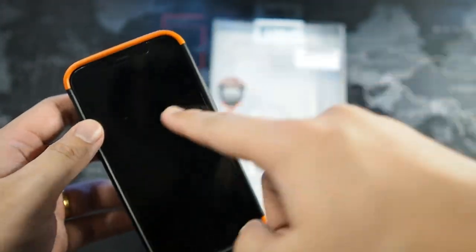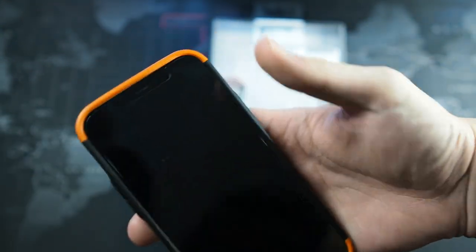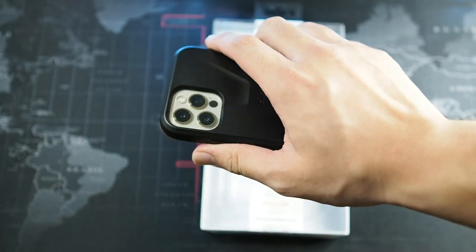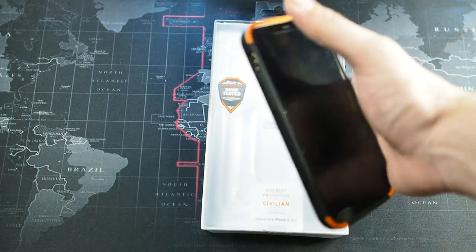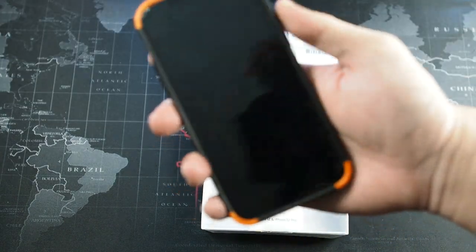They do make it in other colors as well, but I have the black one because I like black. However, I do find this orange portion kind of an eyesore - I wish it was gray; I would accept gray, but not orange. I feel it stands out too much, especially when you're looking at it on the front, which is where you're going to be looking at the phone most of the time. I wish they didn't pick such a bright orange color.